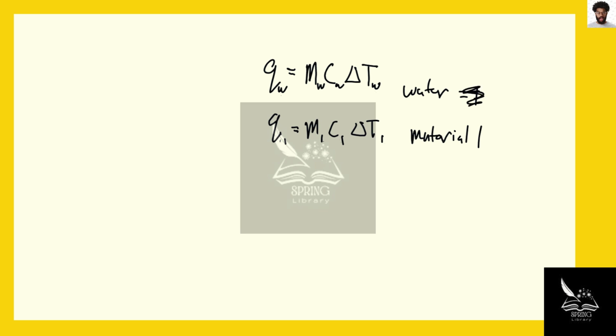Okay, now what we may recognize here is that if we combine our material and our water into the same system, they're going to come to equilibrium. They're both going to reach some final temperature, right? Because delta T is equal to, say, temperature final minus temperature initial, right? So they're going to be tied together in that they reach the same final temperature. That's fine.